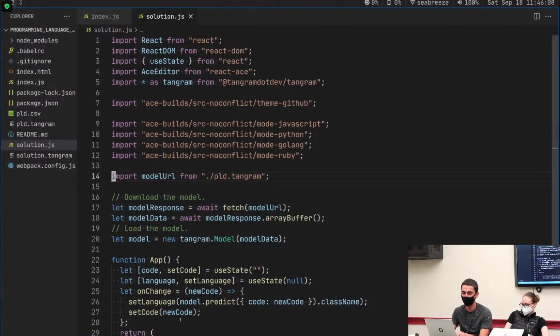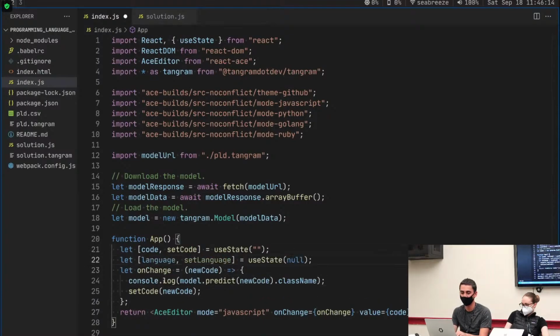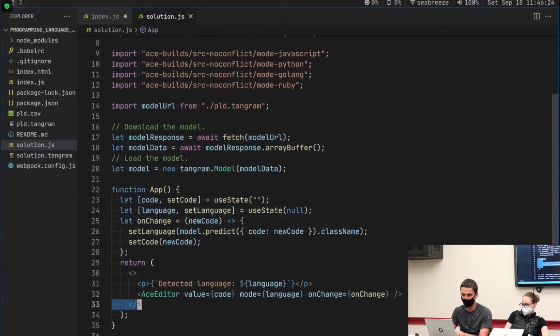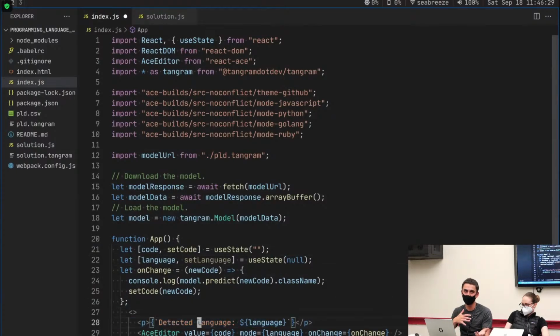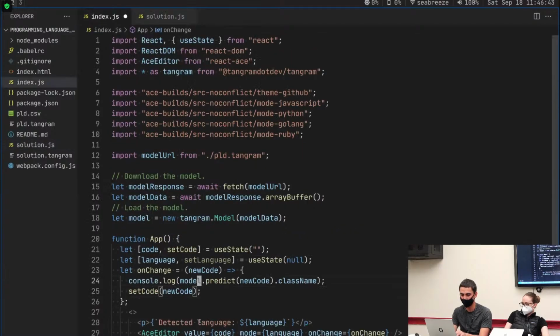So what we also need to do is print out the language. I'm also going to add some state for the language, which will be null by default, but we'll set it to the language that we predict as we go. Then I will add a little bit of additional info over here to show the detected language. So it'll be null initially, and then it'll be the language that we expect as soon as we enter in some code. And then we need to set the language. So whenever the text editor changes and we set the current code, we also want to set the language. Here's the return. Oh, for the code. Oh yeah, thanks.